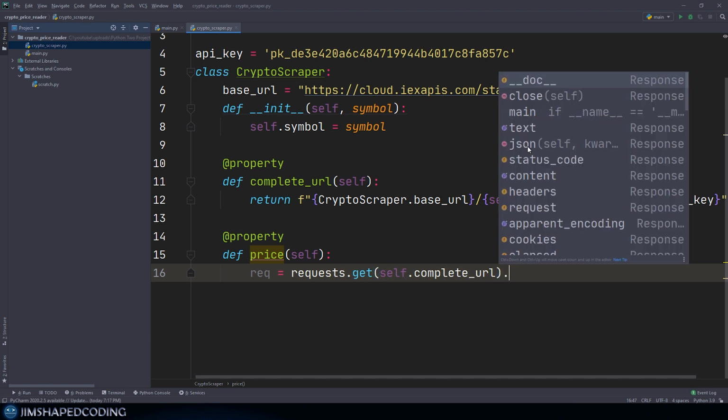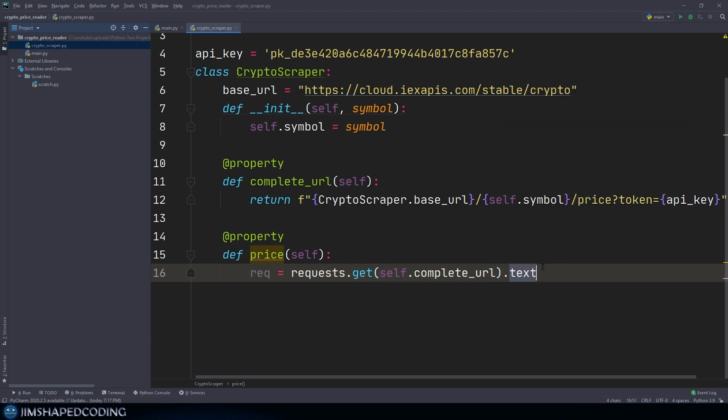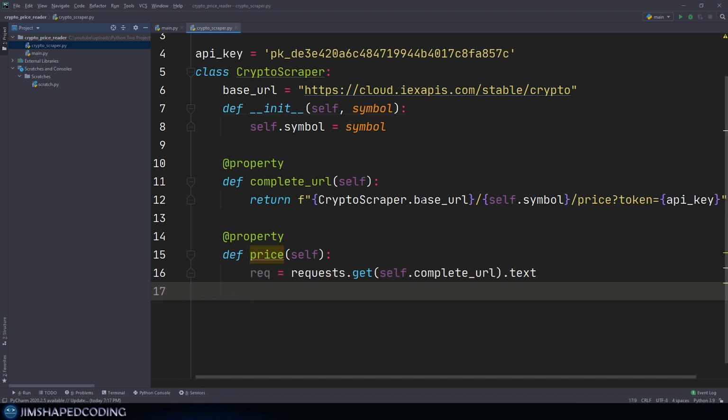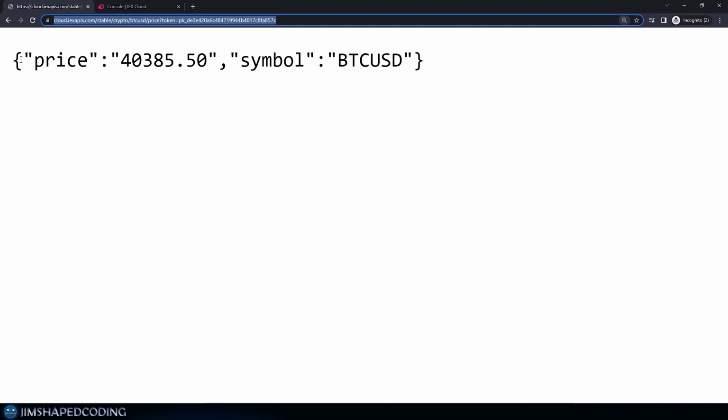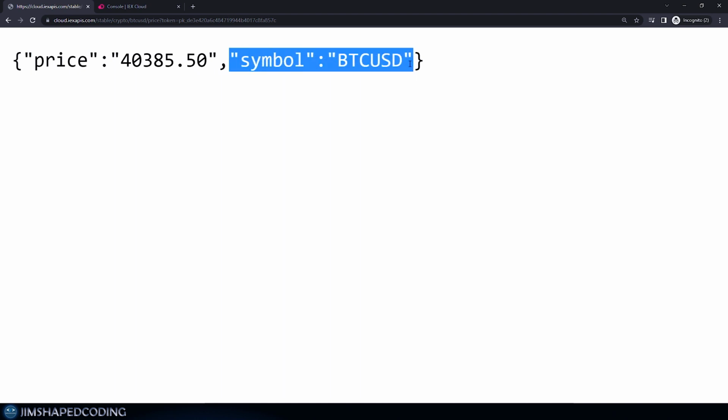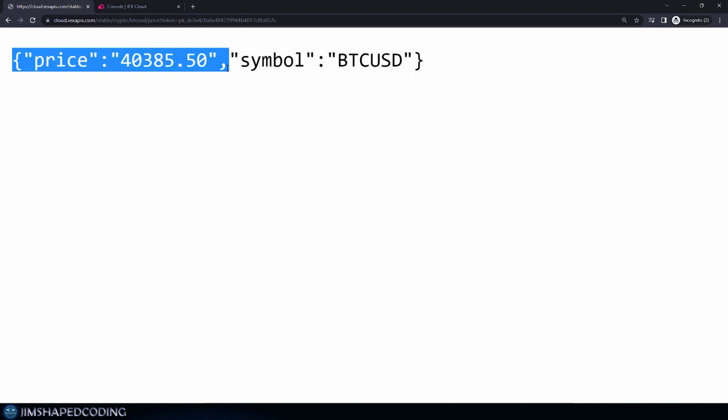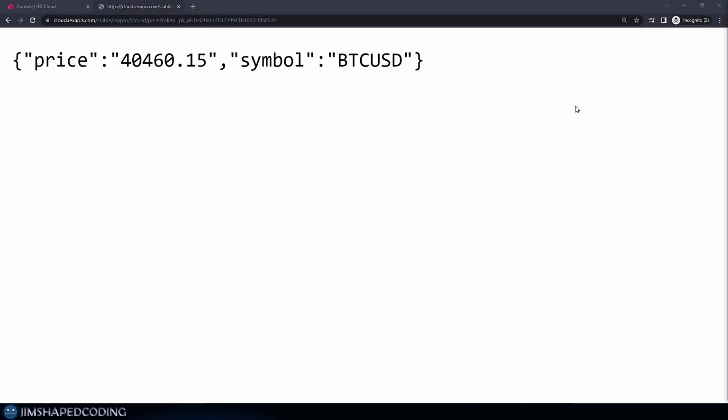And if you remember, we should be accessing the text attribute once we complete a request. Now, if you remember, this was responsible to give us a response that was looking like the following. So it said to us that it will give the price and the symbol. Now, we really don't want to do anything with the symbol, but this one is very valuable to us. So now we can go ahead and just try to work with this data.